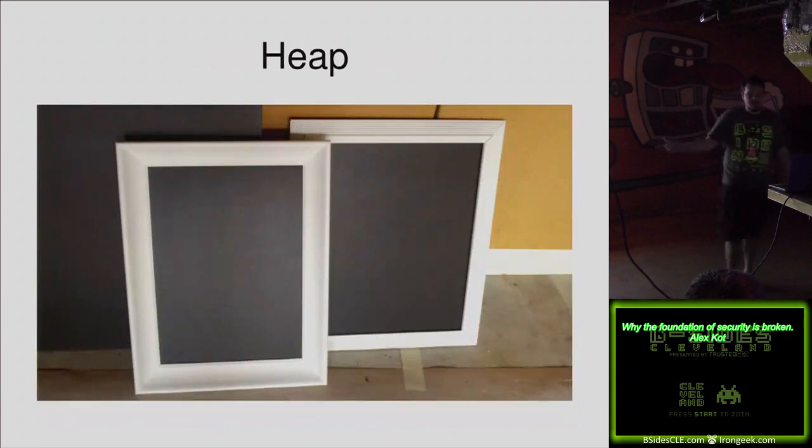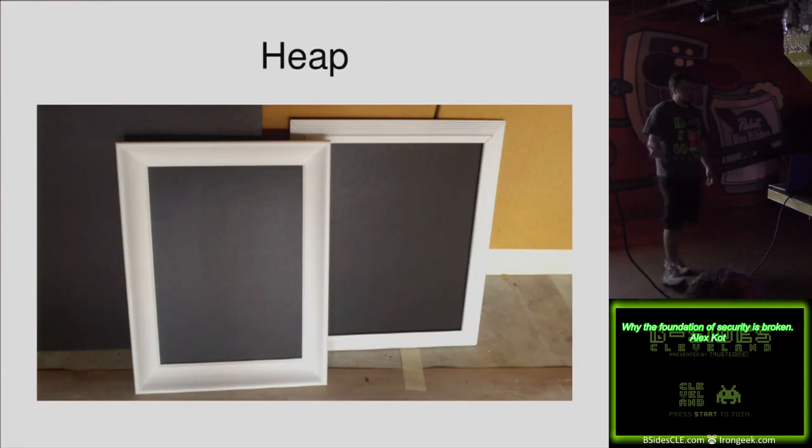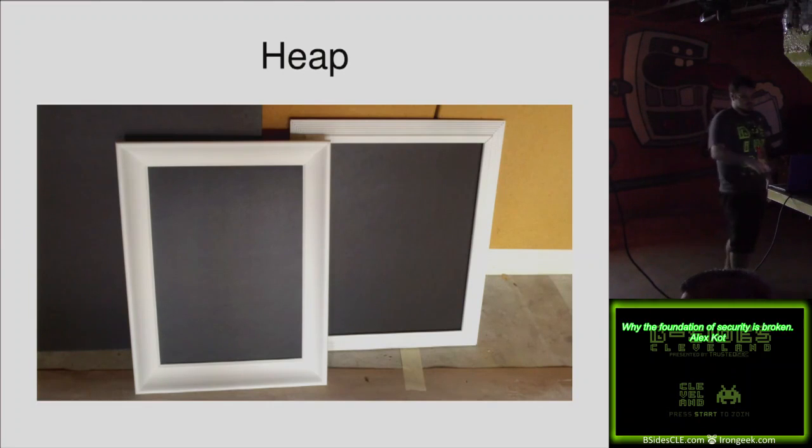And then your heap is basically, just imagine it as a bunch of stretchable chalkboards. You can allocate through malloc and calloc how much memory you want for this piece of data. It's not as fast, but it gives you a little bit different control.